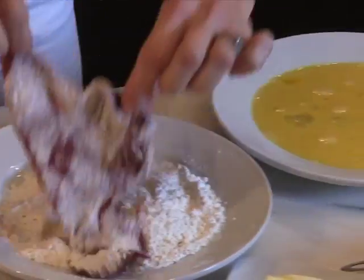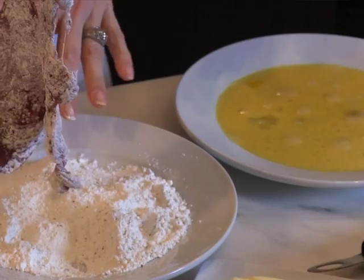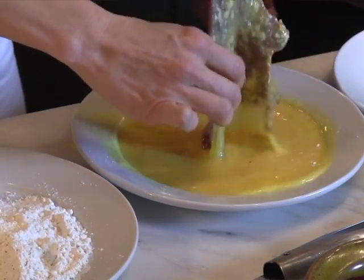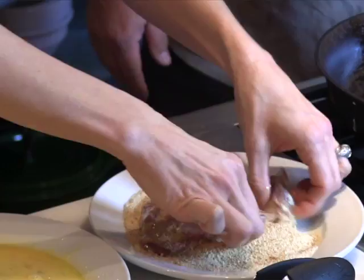And you're going to put it in each of these things. What's the first thing you're dipping it in? Flour with a little bit of salt and pepper. Flour, a little salt, pepper, and then it goes into an egg mixture. The egg has a little bit of water in it. So you mix a little bit of water in it, and then you just put it into some breadcrumbs.